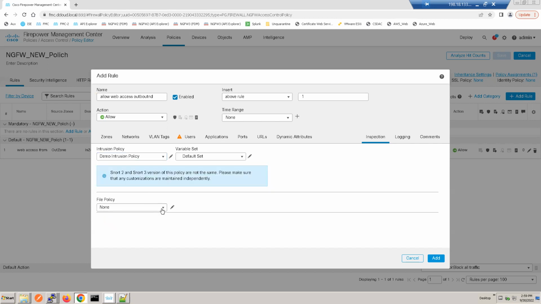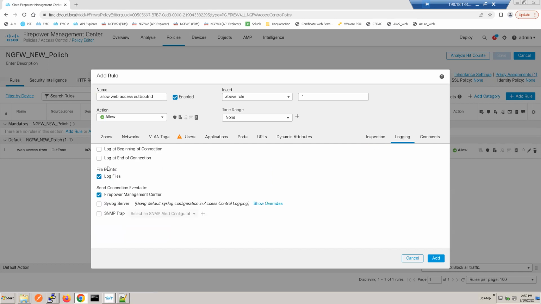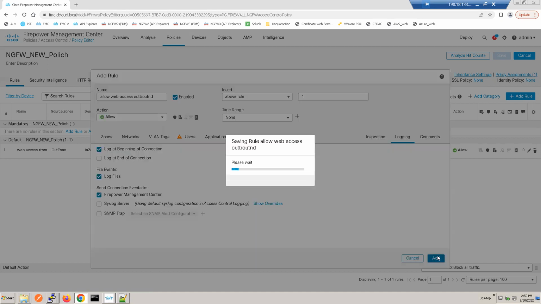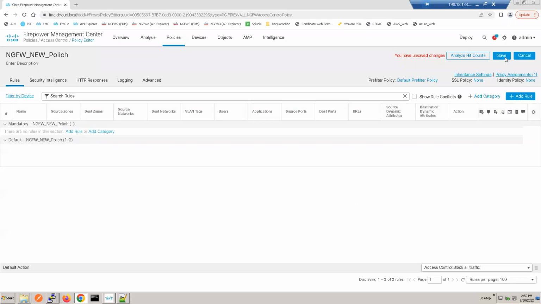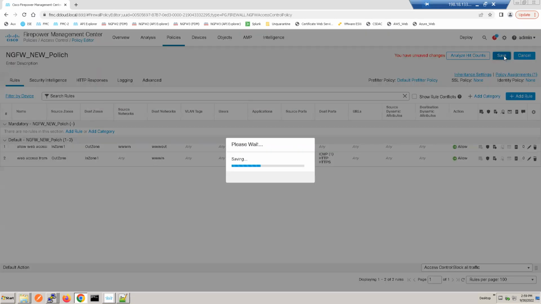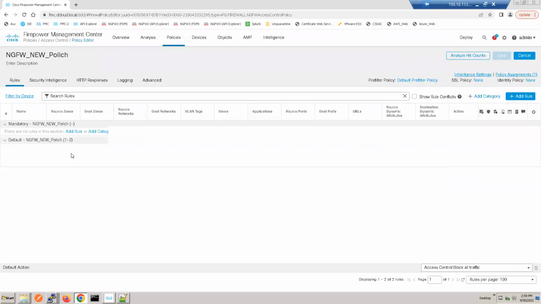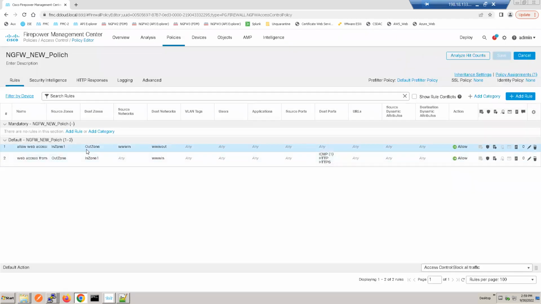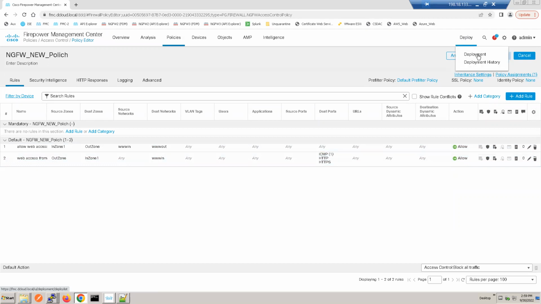In an upcoming class we are going to discuss more about the file policy and intrusion policy. Want to log at the beginning, click add, and click save. You can see clearly on top, in zone to out zone, www in to www out, any, right? So we have one more rule there. You can go and click deployment.